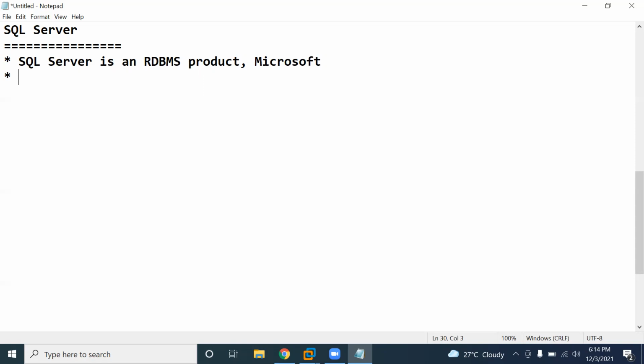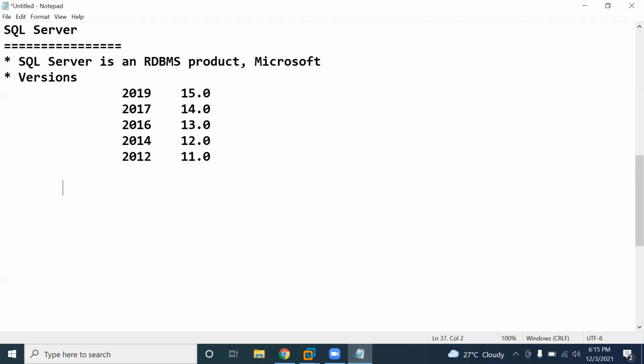Currently, the 2019 version, also called 15.0, is the latest. Before that we have the 2017 version, which is 14.0. Like this, different versions are available.